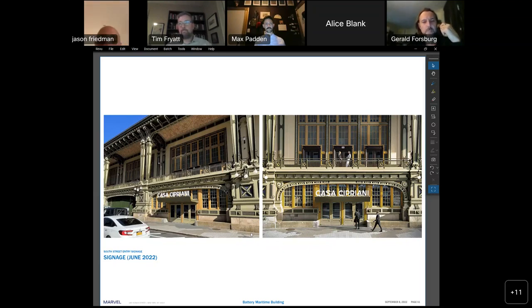Going back to the comments that were made earlier, the Governor's Island signage is black, it's about half the size, and it's mounted directly above the doors to the face of the building. I'm not a fan of having this signage so pronounced. I can understand having it mounted directly to the canopy, because that would be similar to what is on the rest of the building, but that's all I'll say. Thanks. Thank you.